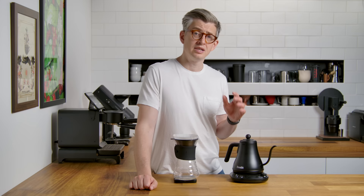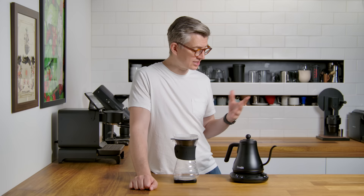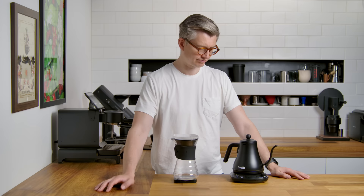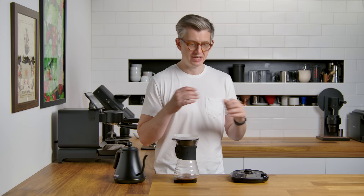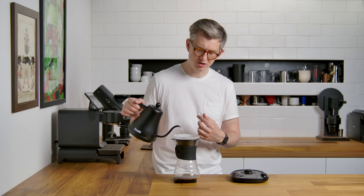Next up is the Jewelit. I quite like the fit and finish — it feels well-made, it's a big well-known company. The matte finish looks really nice, the spout's pretty good. To control it, you've got a dial to set temperature — I'll set ours to 95 — and a little button in the middle to set things going, plus a hold button and a Celsius/Fahrenheit setting. Nice little beep at the end. The buttons feel good, the dial feels nice to adjust, good quality build. But to pour with, it feels like it wants to pour fast — it's quite difficult to have a slower controlled pour. The angle of the spout projects the water quite far forwards. It's not my favorite to pour with.